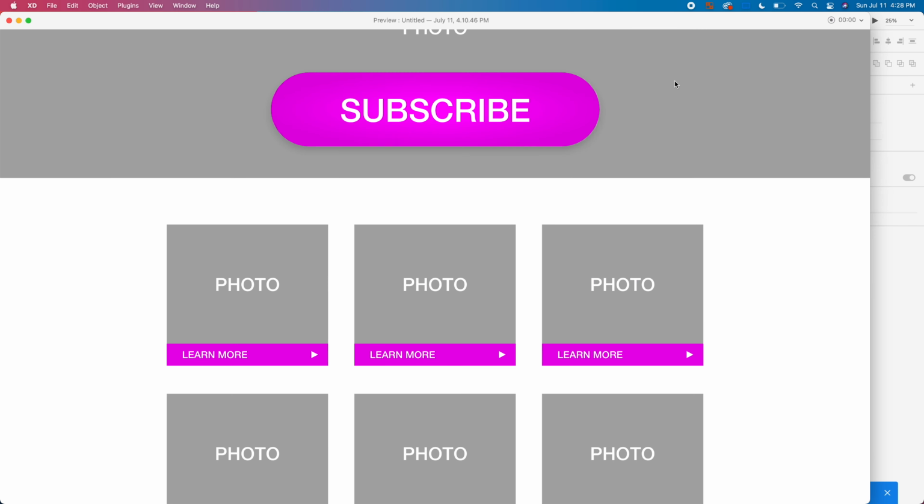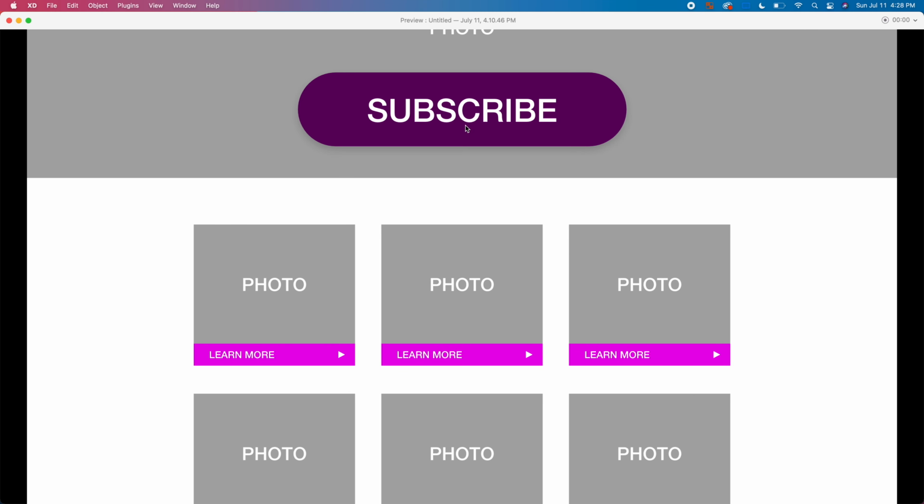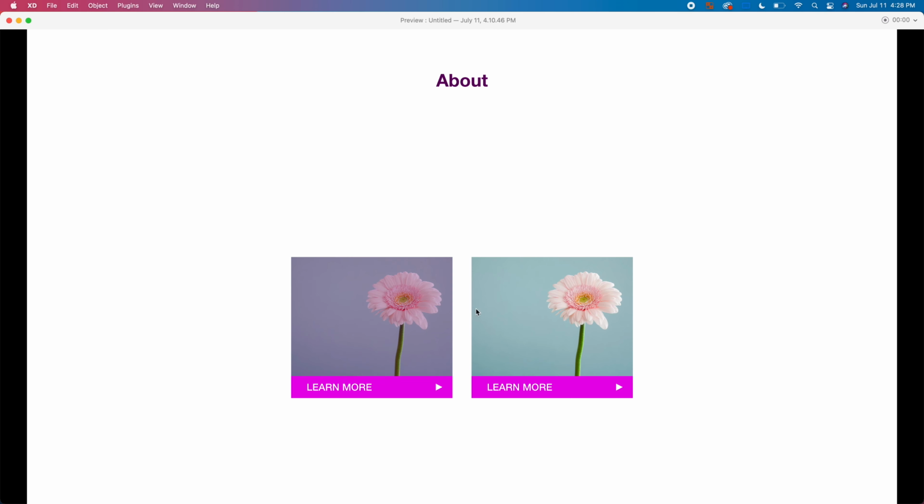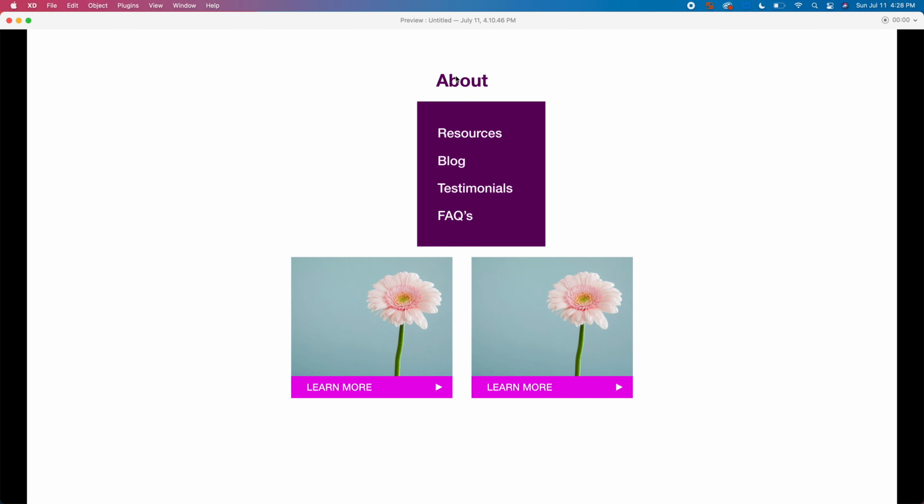All right, let's hit play. Excellent. So we've got a button. We've got these buttons here, right? So if we change this one, it'll change them all, which is awesome. And then over here, we've got this color, right? And we've got this area here, don't learn more. And then we've got this hover state on the navigation item. And as we roll over, we get the alternate design here.